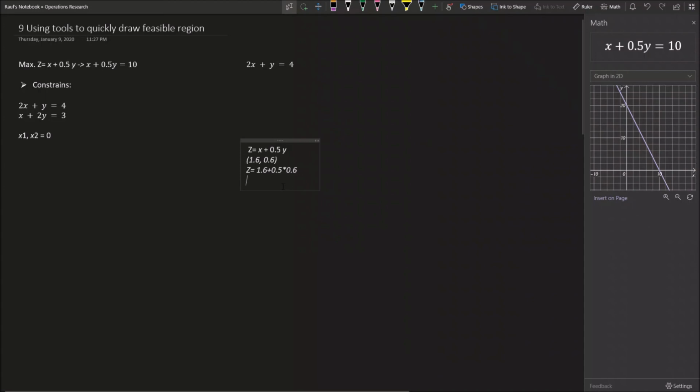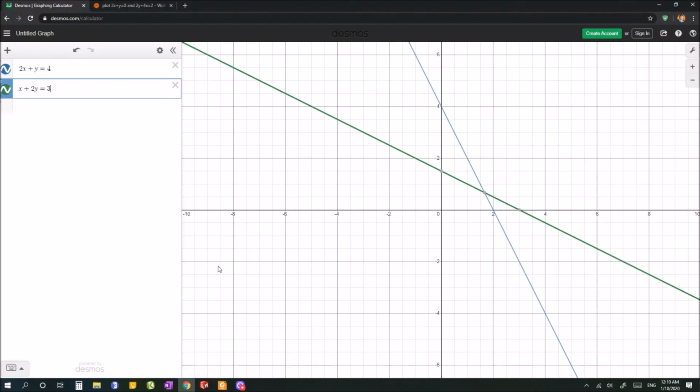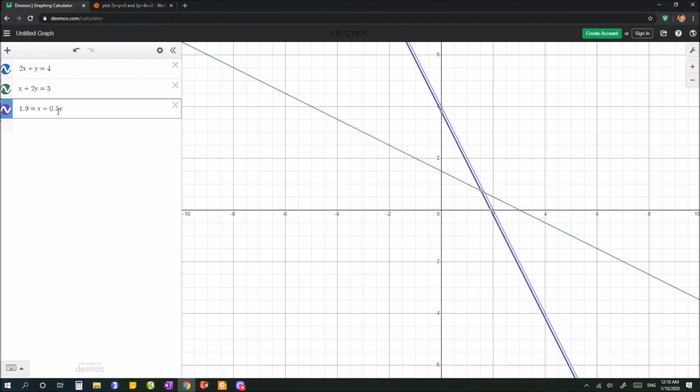So if we calculate that, the z in this case would be 0.3 plus 1.6, which is 1.9. So 1.9 equals x plus 0.5 multiplied by y. That's your maximization equation. Go back to your beautiful website, plug your equation here.